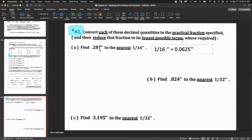You will get the right answer this way, but it's kind of a last resort if the number is really small, like 16ths or 32nds of an inch. It will take you a while to get to this number, and I think the answer would be either 4 or 5/16, because if I multiply by 4 or 5, I'm just doing quick mental math. I'm not doing it perfectly. I'm just guessing, or estimating. I think this is probably either 4 or 5/16, but I'm not sure, and that bothers me. So this is how you can do it without guessing and without counting.